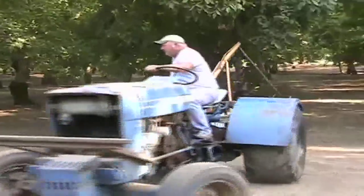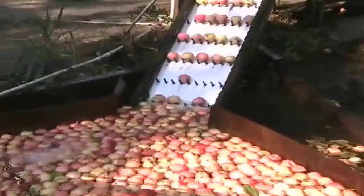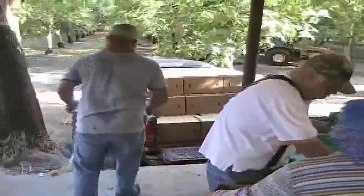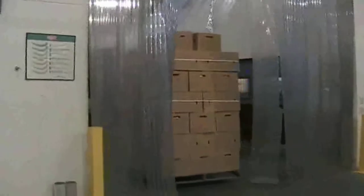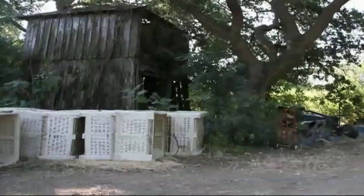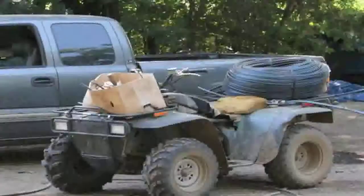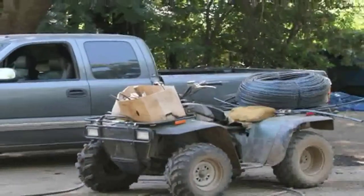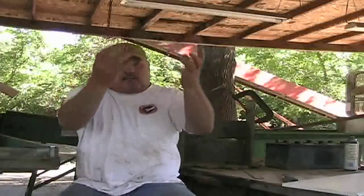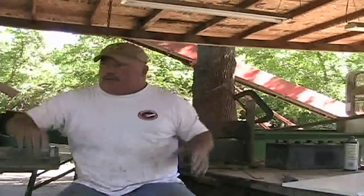He started driving tractors when he was 10 or 12 — starting young. We followed an apple on its journey from Brian's apple farm all the way until it reached cold storage, where it is stored in a refrigerated room until Brian heads out for the farmer's market. He takes a little motorcycle with a trailer, loads bins onto it, and takes it out to the orchard. Workers use picking bags to pick the apples, then they're brought in and dunked in a water tank, where they float off the top so they don't bruise.